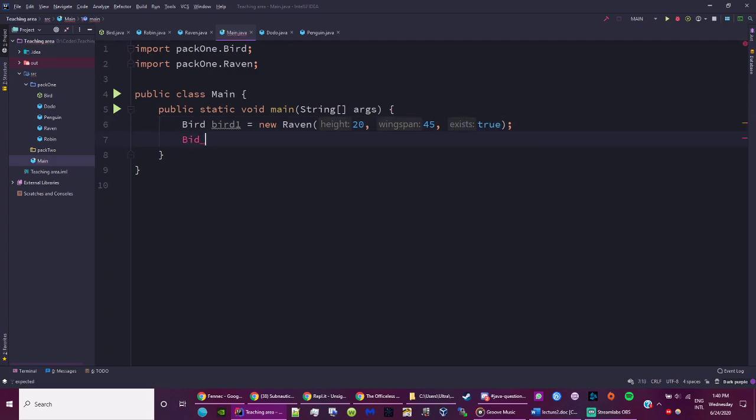And we'll probably say that yes, bird 2 is a dodo, and I have no idea what type of measurements. We'll say that their wingspan is pretty small, I'd say.